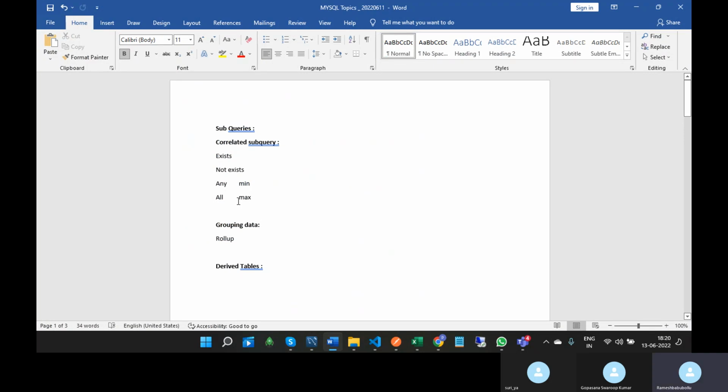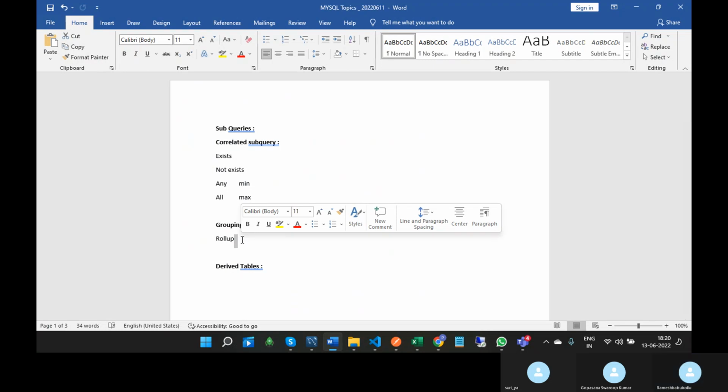Next one is grouping data. We have discussed some aggregate functions: min, max, average, sum, count, and group concat. One more is the ROLLUP function.